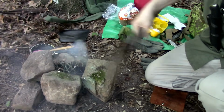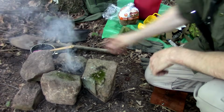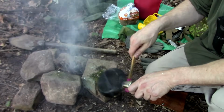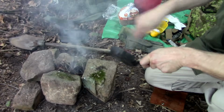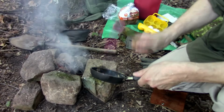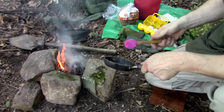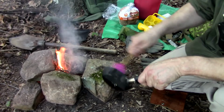Come on. Look, got ash all in the thing. That thing's going to take off in a minute. Ah, see? There you go. You just got to be patient.